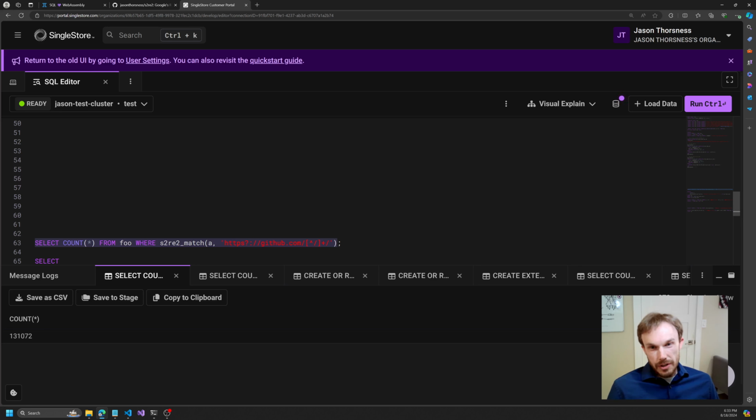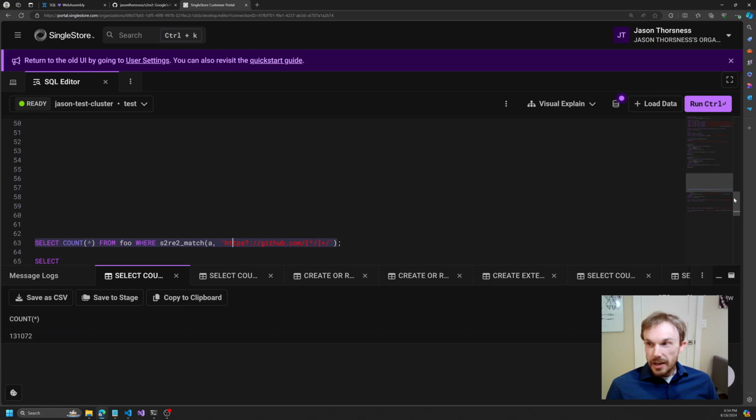The nice thing that RE2 does is guarantee linear performance regardless of the complexity of the input or if you have it from an untrusted source or a possibly malicious source, it'll still run in linear time and won't explode.